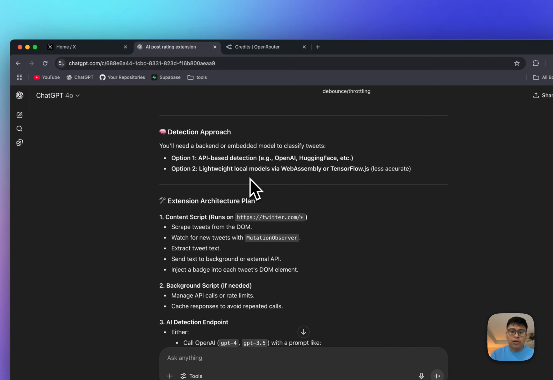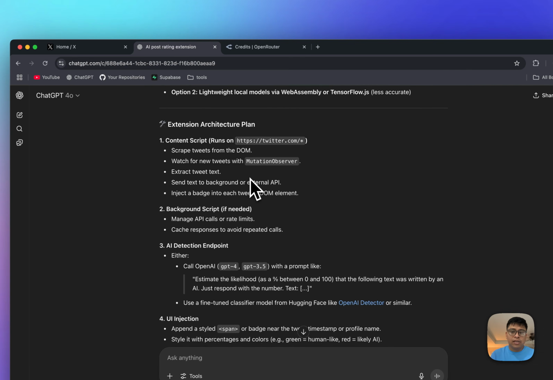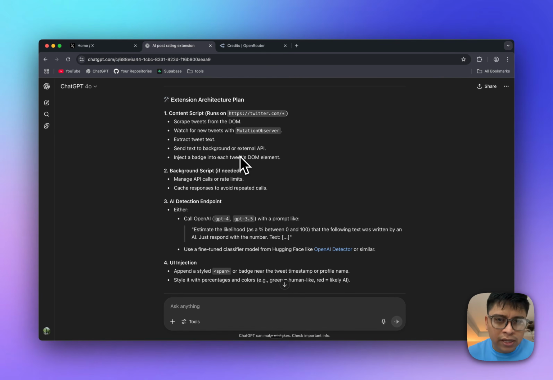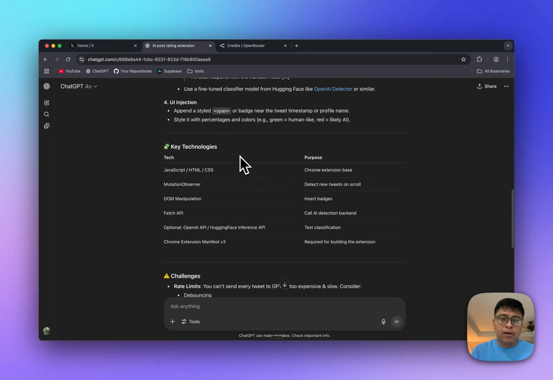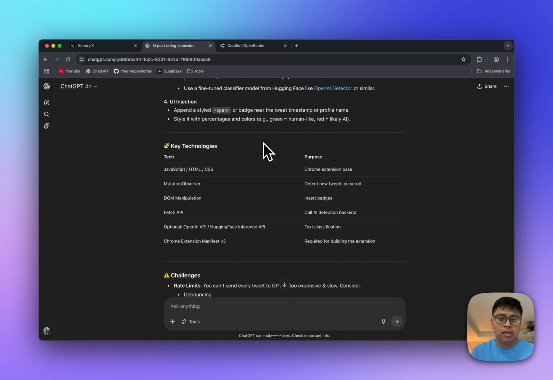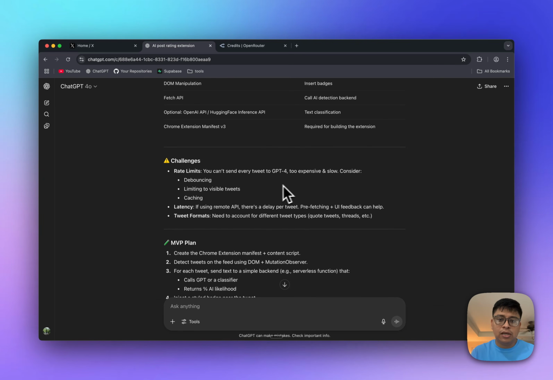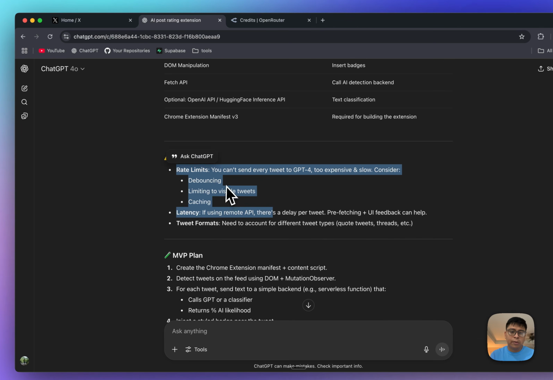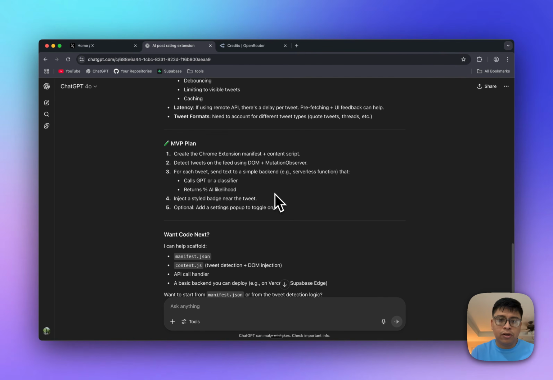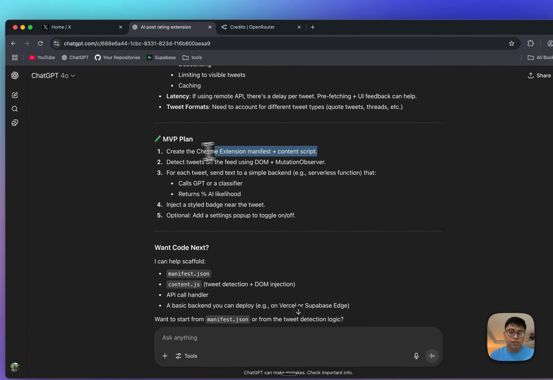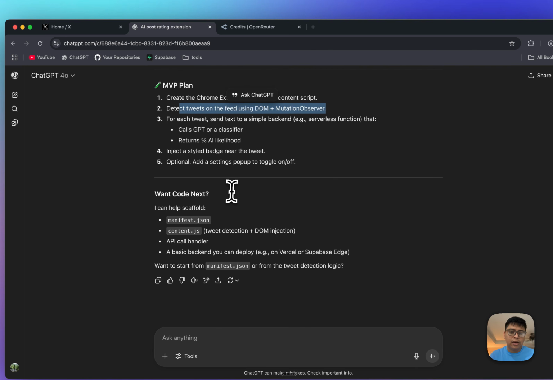And then after that, we see that ChatGPT is giving us some extension architecture plan. So there's a lot of stuff here. UI injection, challenges. Okay, so rate limits we might run into if we're using a remote API, whatever, MVP plan, create the extension, detect tweets, and so on.